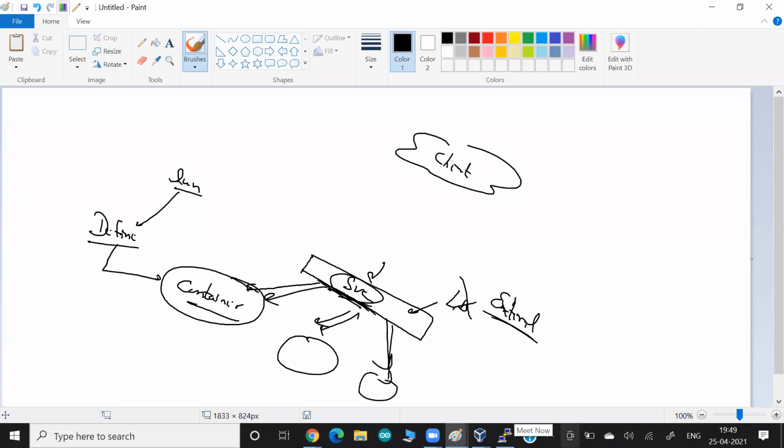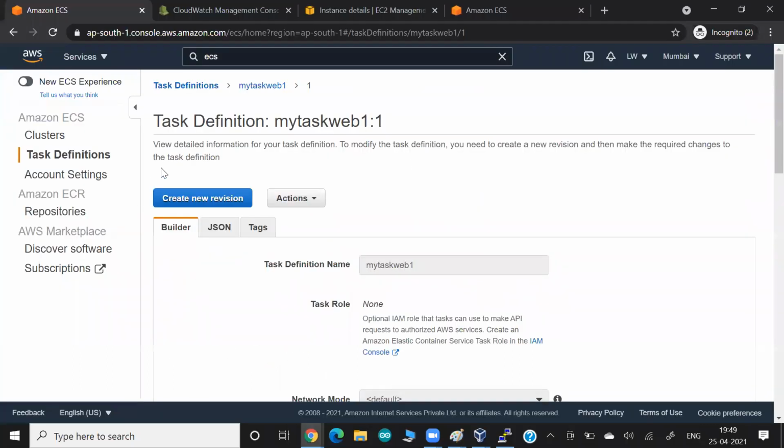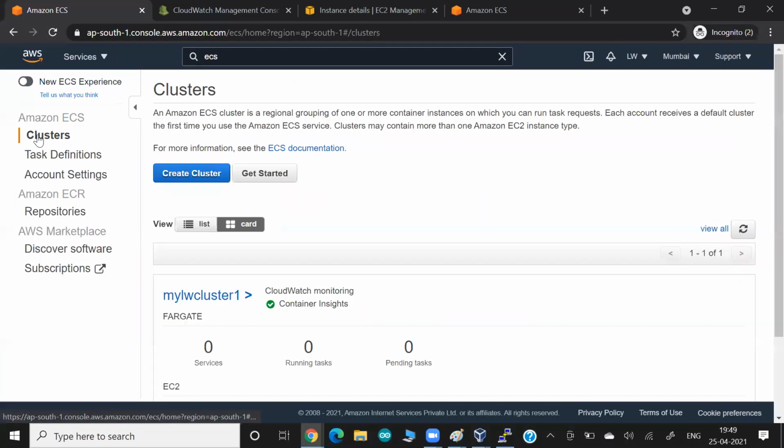So technically, if you want to launch the container, the service is the one that will help you launch it. You have to create a service, provide this definition, and tell the service to use this file, use this setup. This will help you launch the container from the image and whatever else we configured. And for this, I have to go to my cluster again.